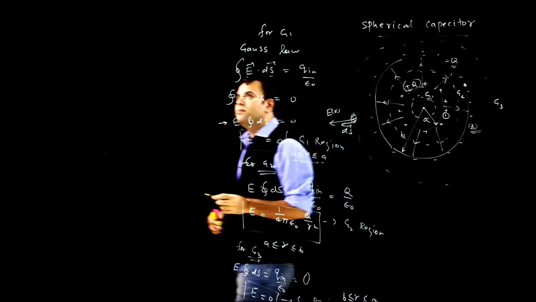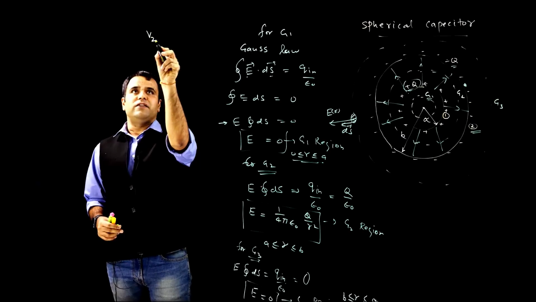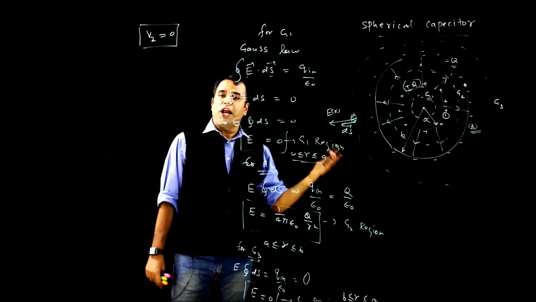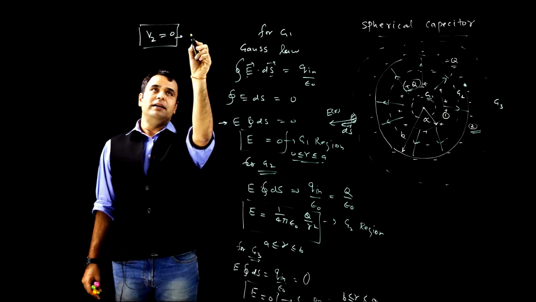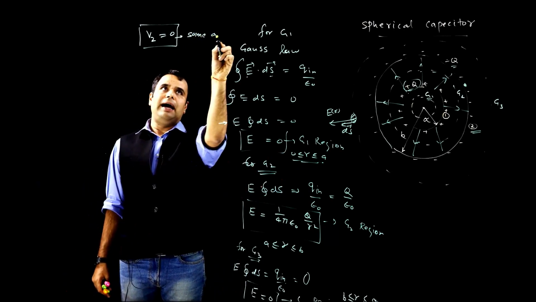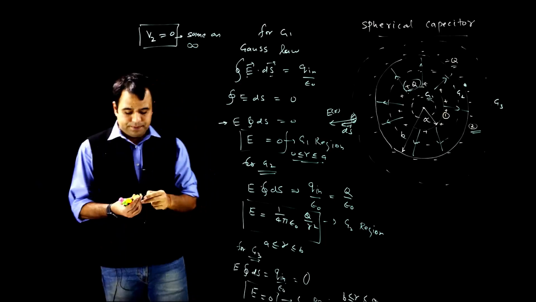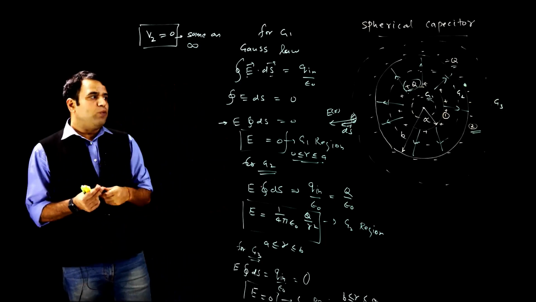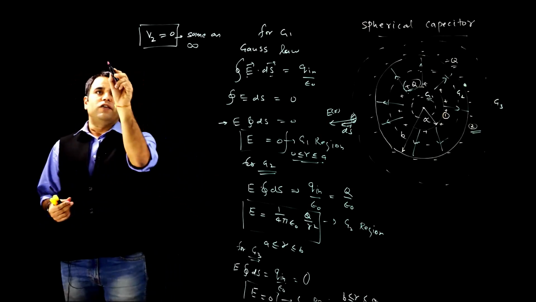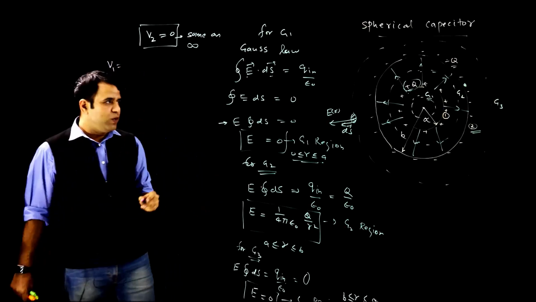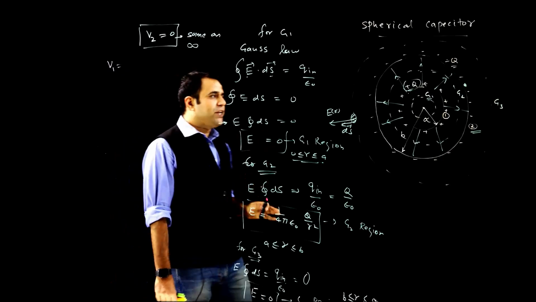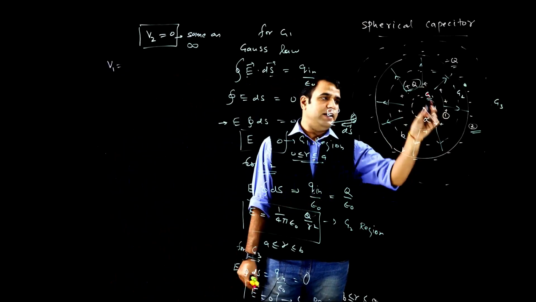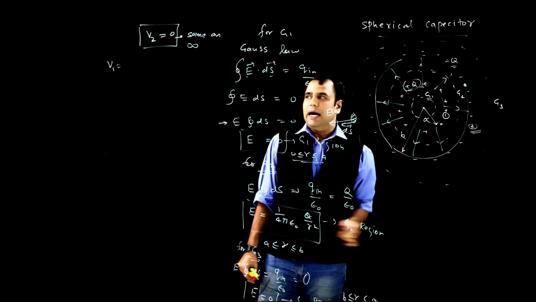So I can assume that the potential at the second surface is 0, because the potential at the second surface is similar to the potential at infinity. It will be the same as infinity. Okay. Now let's calculate the potential at surface 1. There will be two types of potential at surface 1: one due to the inner spherical shell, and second due to the outer spherical shell.